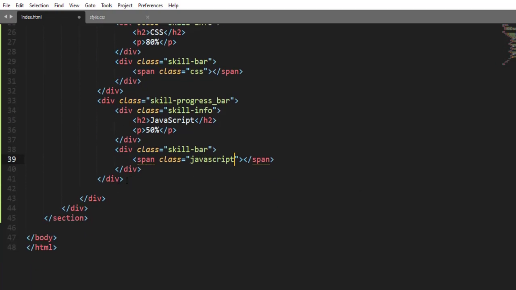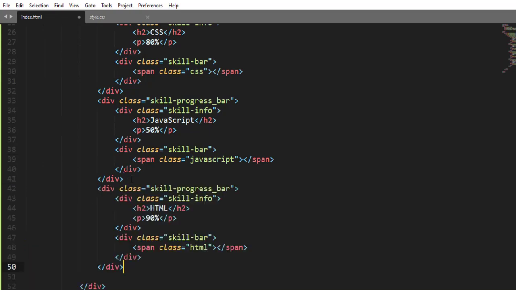Alright, again copy and paste right here, and change HTML into Python, and change the skill into 70%, and again assign any class name as you want for the span element right here.